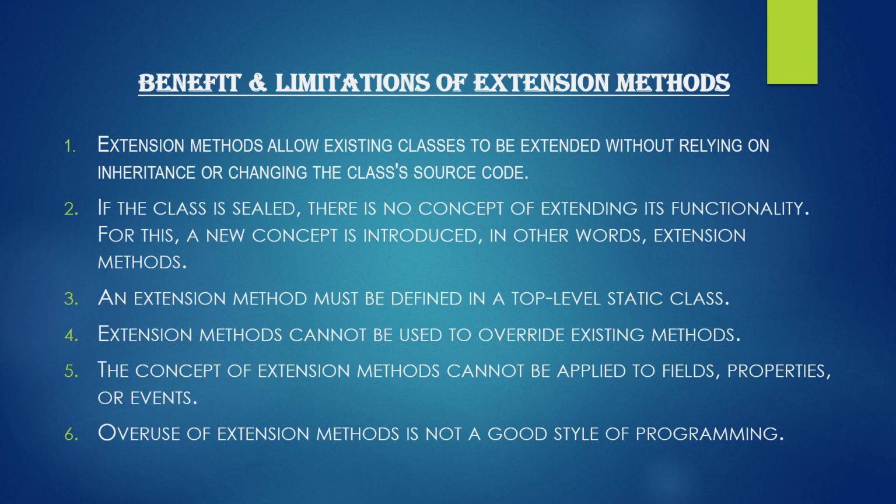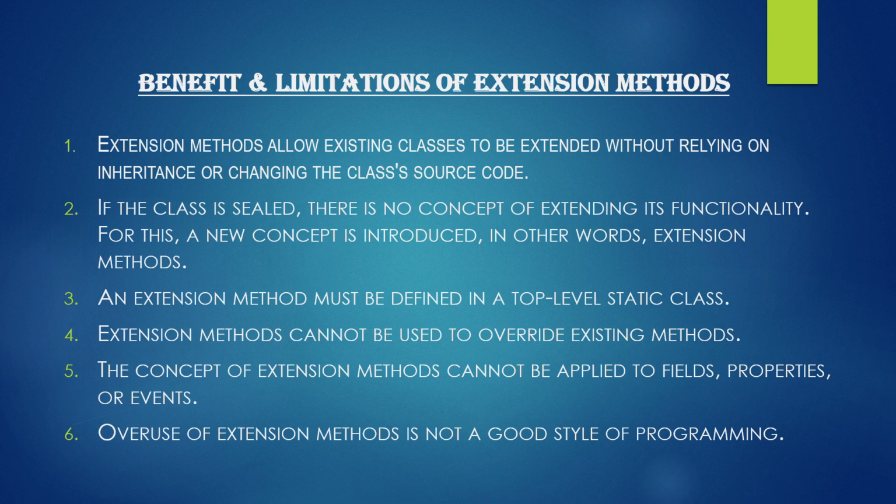So what are the benefits and what are the limitations of extension methods? Extension methods allow existing classes to be extended without relying on inheritance or changing the class source code. So with the help of extension methods, we can extend the functionality of the existing class without changing the source code and without using inheritance.